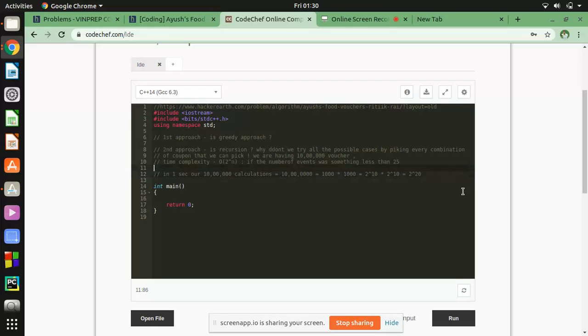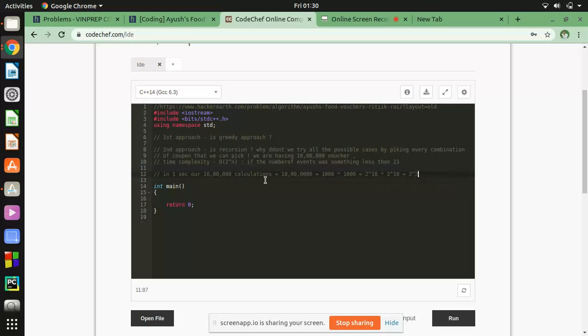I think that would give TLE. It is better to write 23. That would be, I think, 80 lakhs, right? Yes, 80 lakhs. So I think that would also give TLE. I think 22, yeah, you can. I think you got the main logic, how this number came. From 22 to 23, it still would run. I am telling you, the maximum possible value of n for recursion to pass each and every test case would be 23.